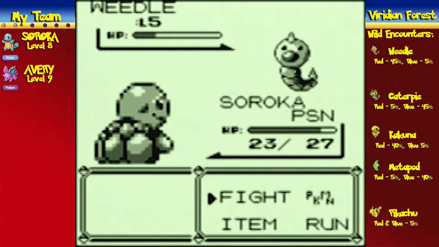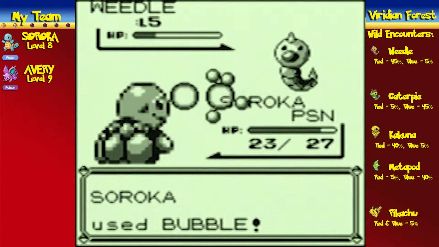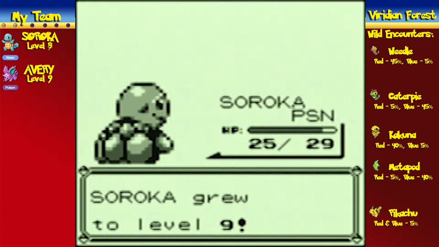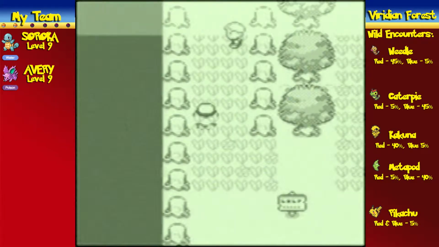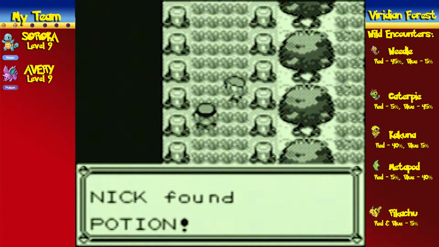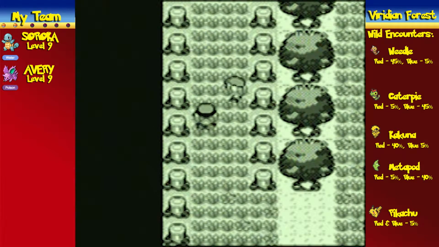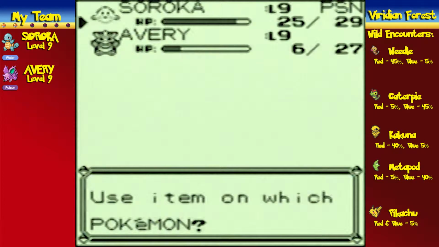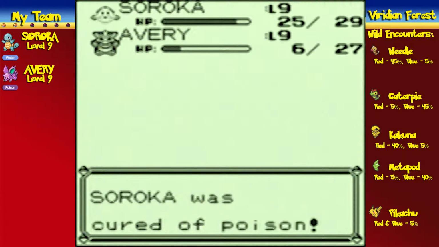Oh, I guess I'm not going to get to finish my sentence. There's our first status effect of the game. Soroka got poisoned by Poison Sting, because now status effects can happen one of two ways, all of which are through moves, and all of them have different effects. I'm actually going to go ahead and heal this off, because I need him to be able to take care of this last trainer for me so we can get to this next city.